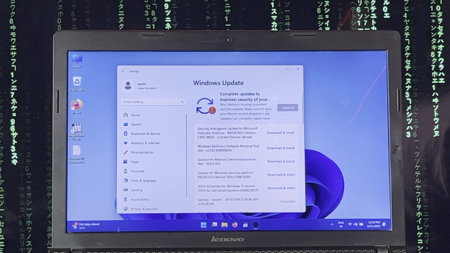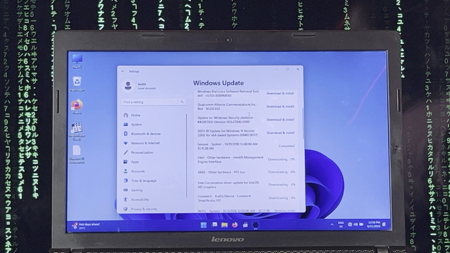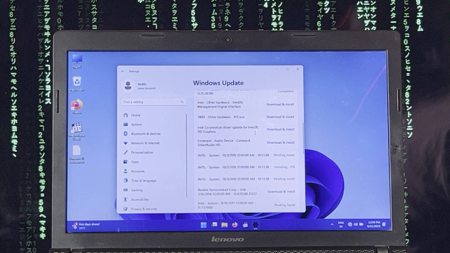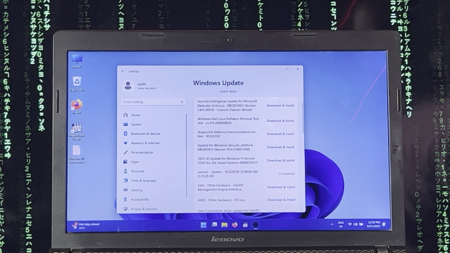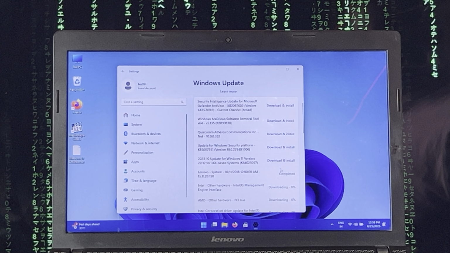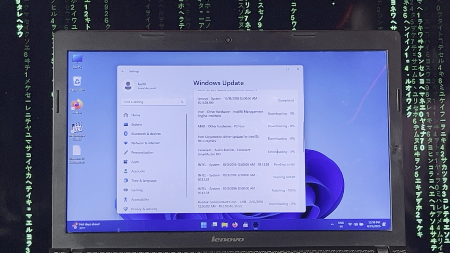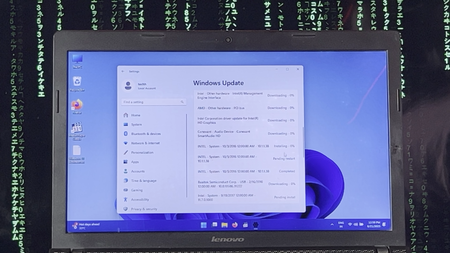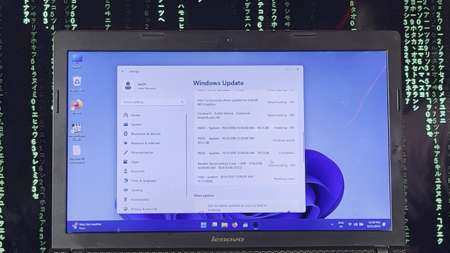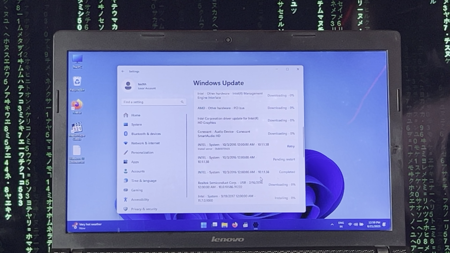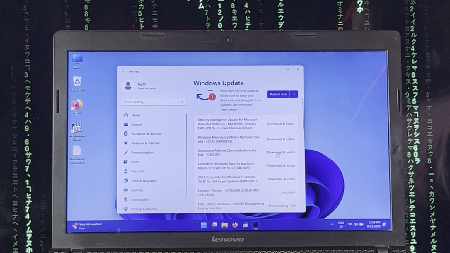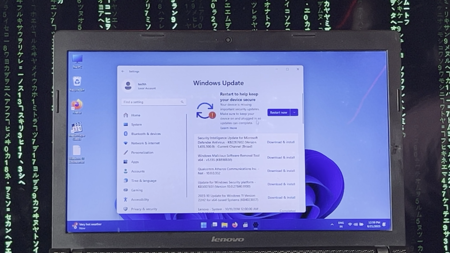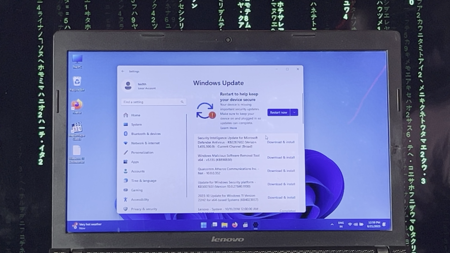See, the device is missing some important security update, and this message is coming, but no problem at all. Don't worry, this driver has been completed, the Lenovo system and so on. Now we can see it has started to download. 100% is completed. Now this one is pending, this one is retail, and this one is completed. Which one is recommended? Now it's starting to restart.